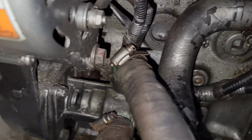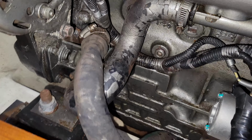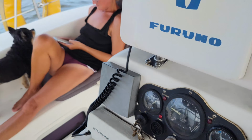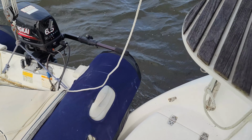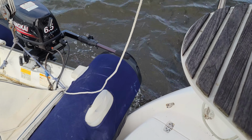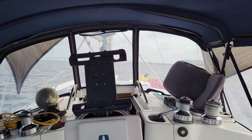Okay, I've opened up my seacock. I've got no leaks on this. I'm going to crank up the engine and see how it runs. Okay, so we turn that to start. Let's check for water. Yeah, we're spewing out water now. And this is what it looks like.